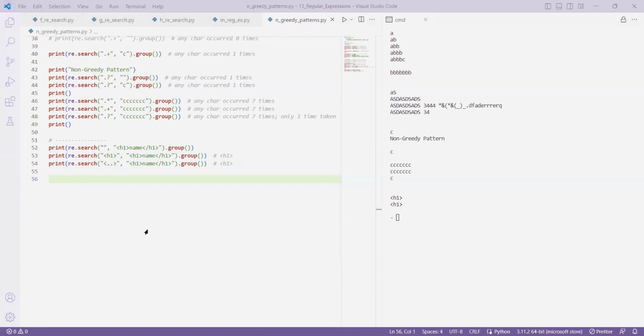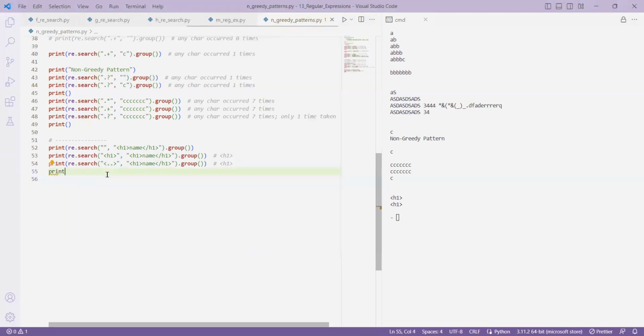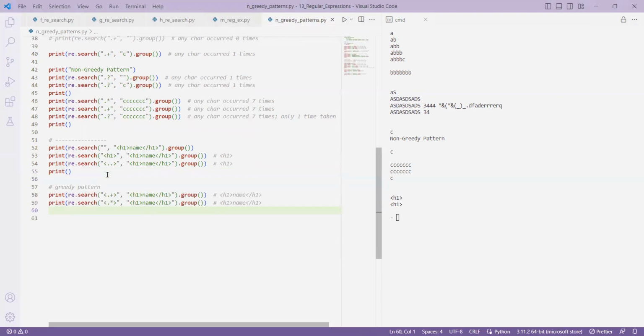Now let me do both greedy and non-greedy for the same thing. In the greedy pattern, what I did: open brace should be there, closed brace should be there. Within that, dot star means any character, any number of times. Now, instead of matching the first tag, it is matching till the end, because in the end also there is a closing brace, right?